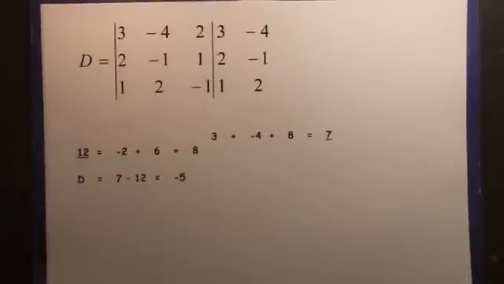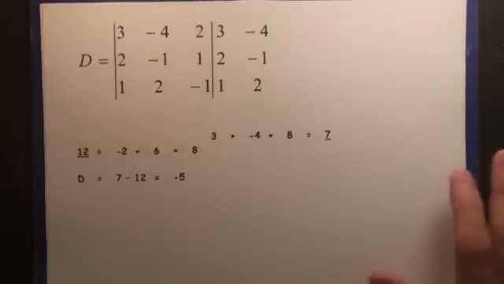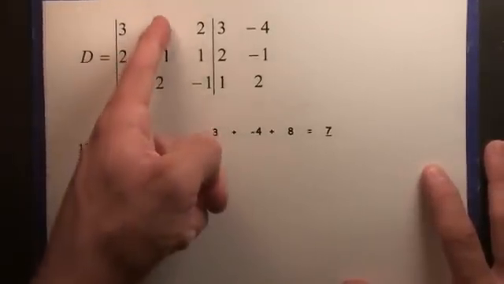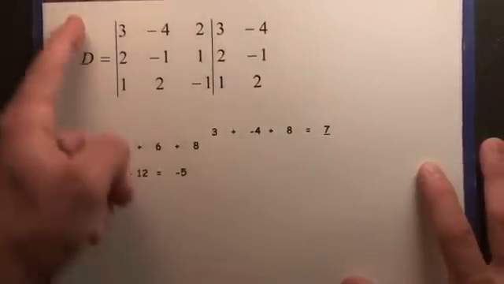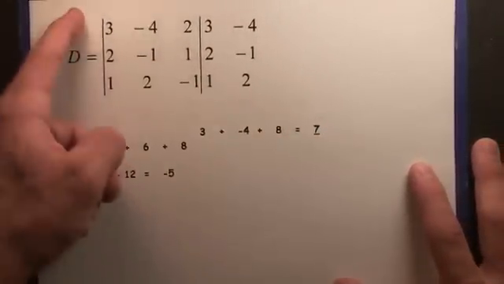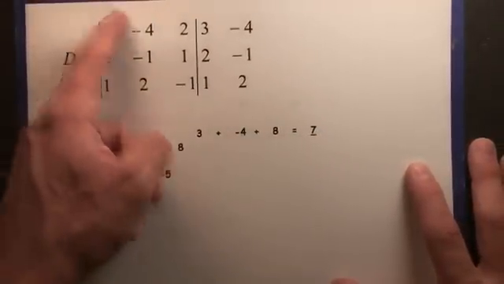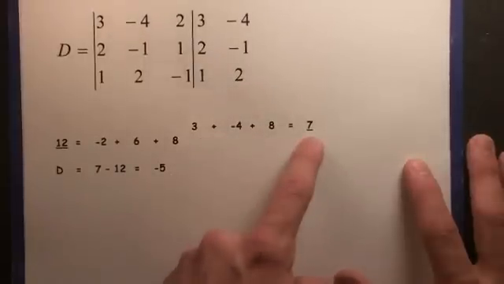Here's the determinant, the coefficient determinant. We're going to put 3, 2, 1, and 4, 1, 2 right on the right side here. Multiply diagonally. If you do that, you get a 3, a negative 4, and an 8. Add those up, 7.